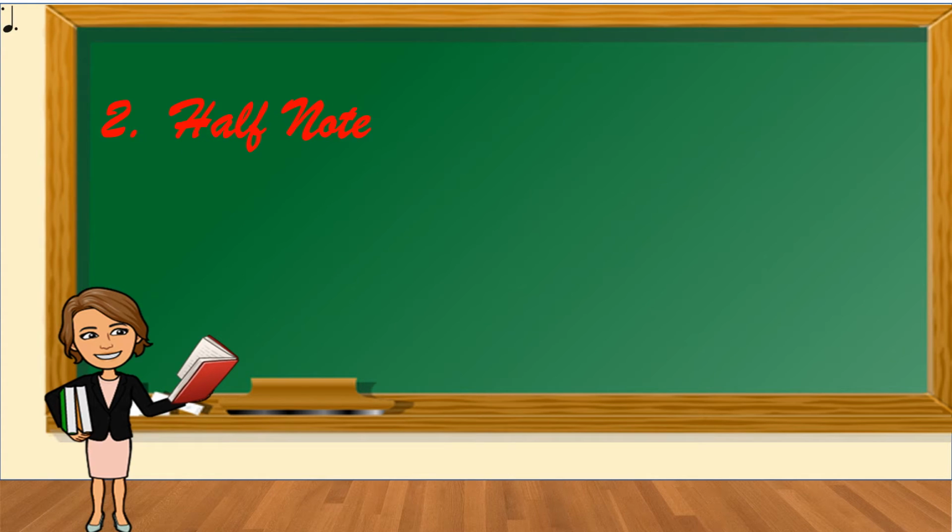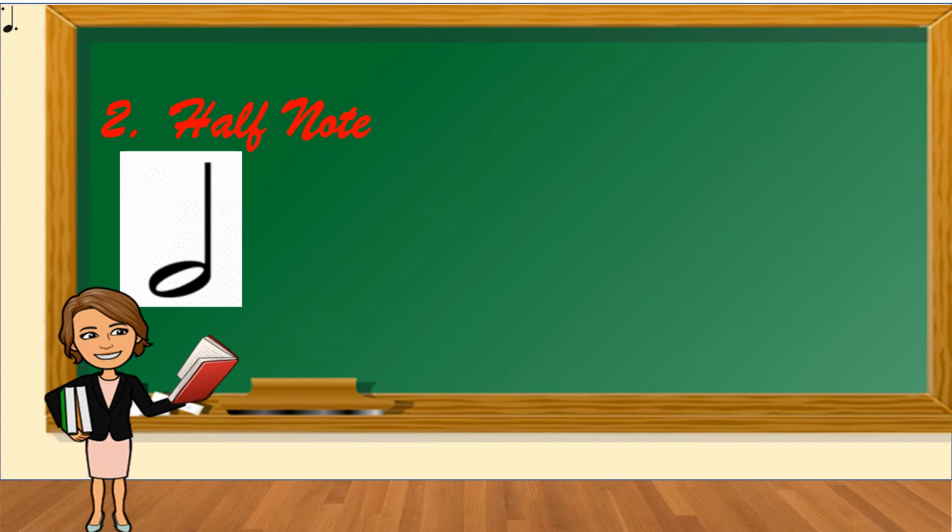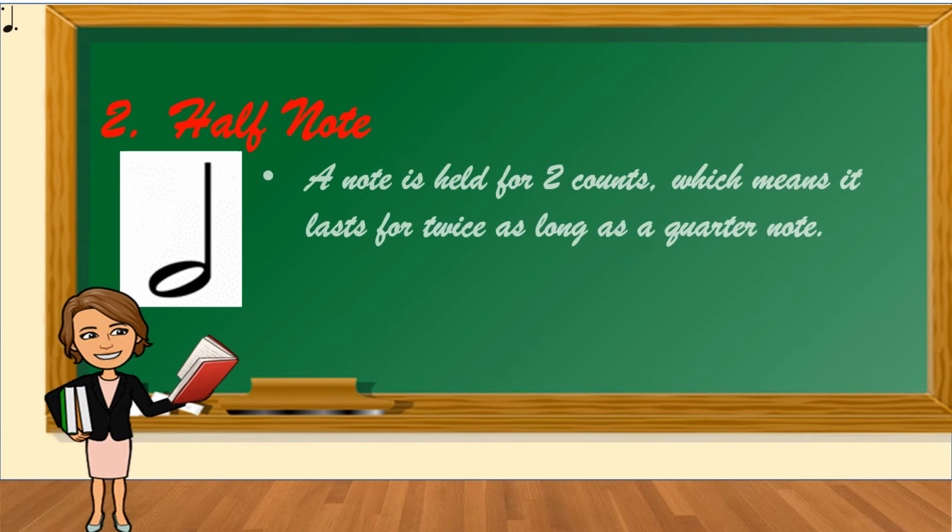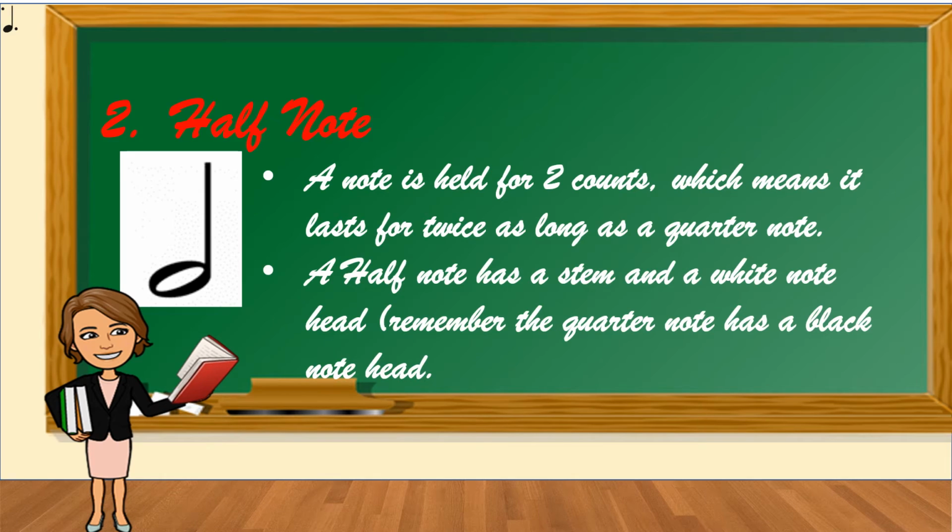Next, we have the half note. So this is the symbol of the half note. A half note is held for 2 counts, which means it lasts for twice as long as a quarter note. A half note has a stem and a white note head. Remember, the quarter note has a black note head.